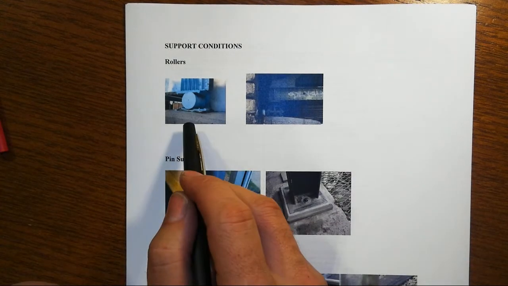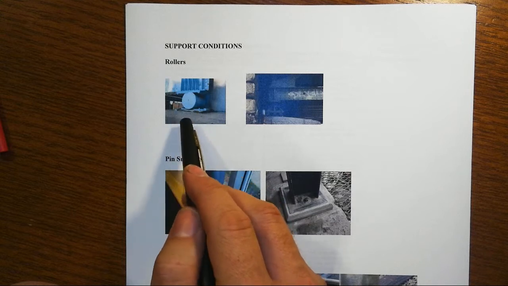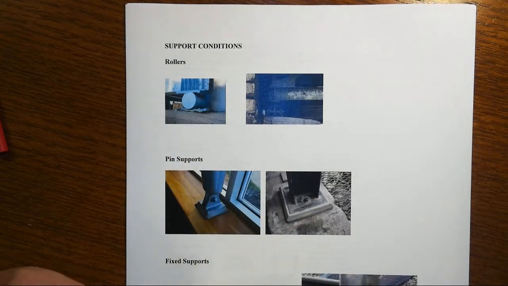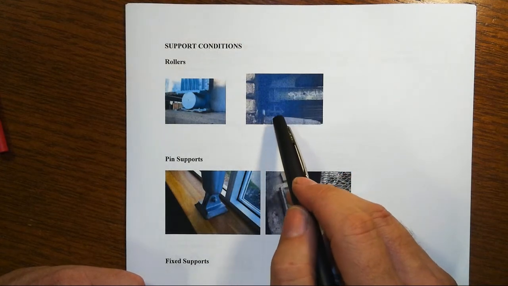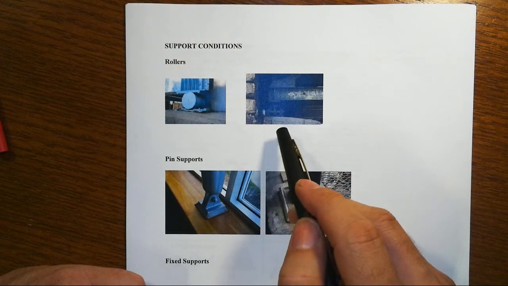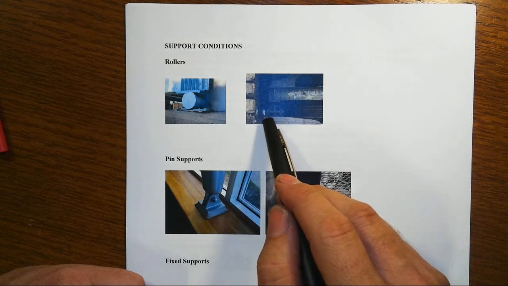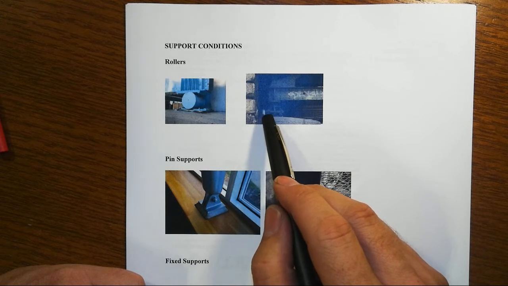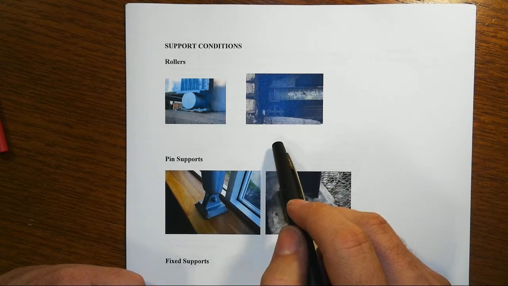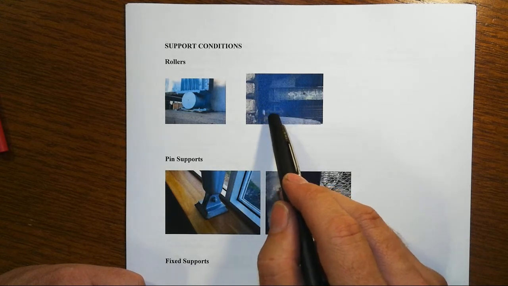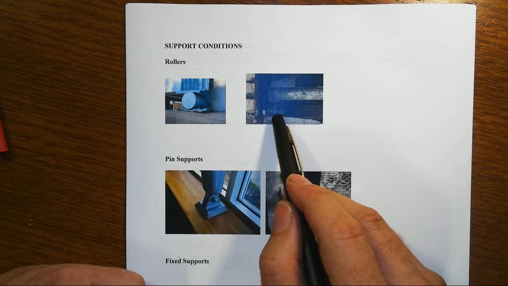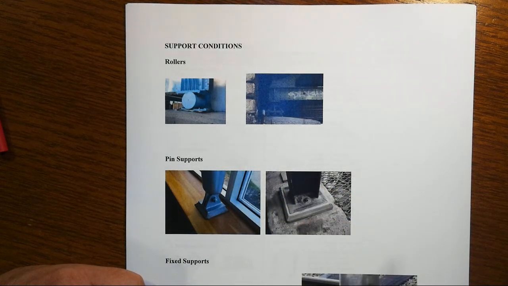So for instance, here we have what's called a roller support, and it really does look like this big steel roller that is there, right? And in the slightly darker one, you get to see there's this little triangle. This is hard to see, I know. You might look up in Google or your favorite search engine for bridge supports or a roller support, and you'll see something like this. There's three little roller bearings here so that the bridge can slide back and forth on roughly a horizontal plane.